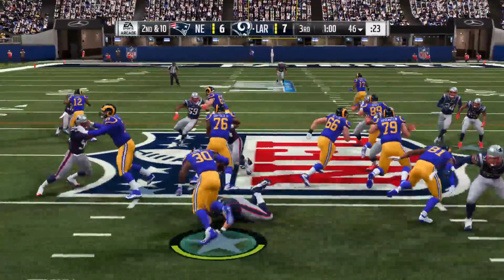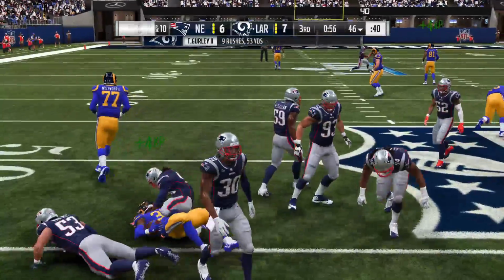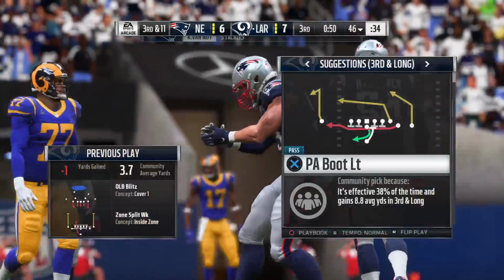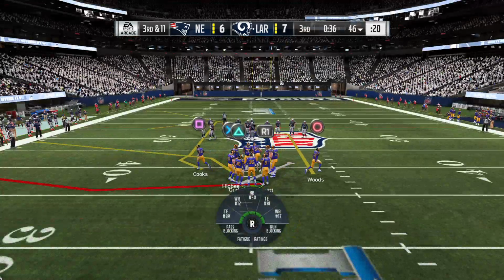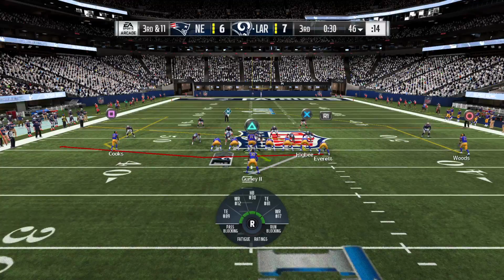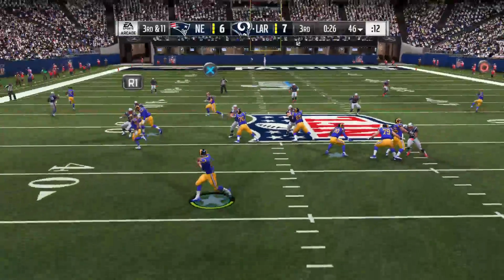Goff turns and gives to Gurley. Oh, and now he bowls him over. And forget about finding a lane. He barely had time to look up before he was planted in the backfield. He'll wind up losing a yard on the play, and that'll bring up a 3rd and 11 situation. Perfectly designed blitz right there. They took that one from the grease board to the field because they were able to free up their linebacker to get into the backfield and spill the play.